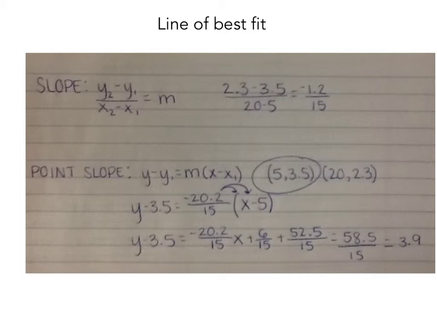So the next step is to find the line of best fit, and you do that by finding your slope using the delta y over delta x formula to get your slope, and my work is right here. After you find your slope, you plug it into the point slope form, and you also plug in one of your points. I chose this one. You do that to get this number, which you will then plug into slope-intercept form to get your equation for your line of best fit.